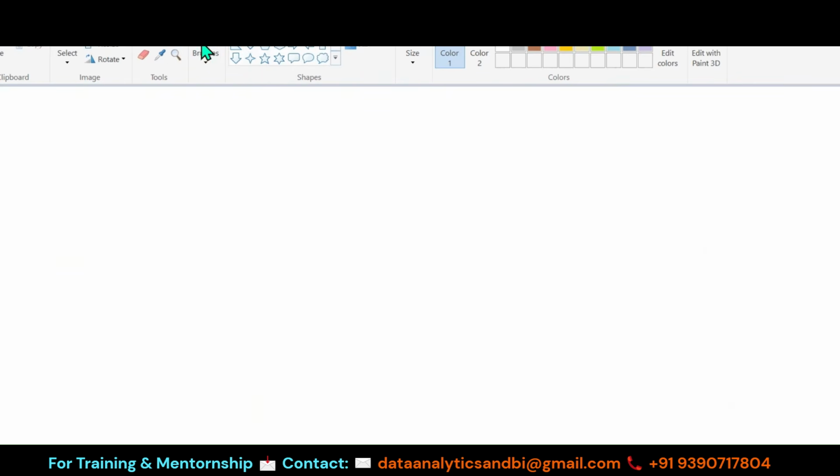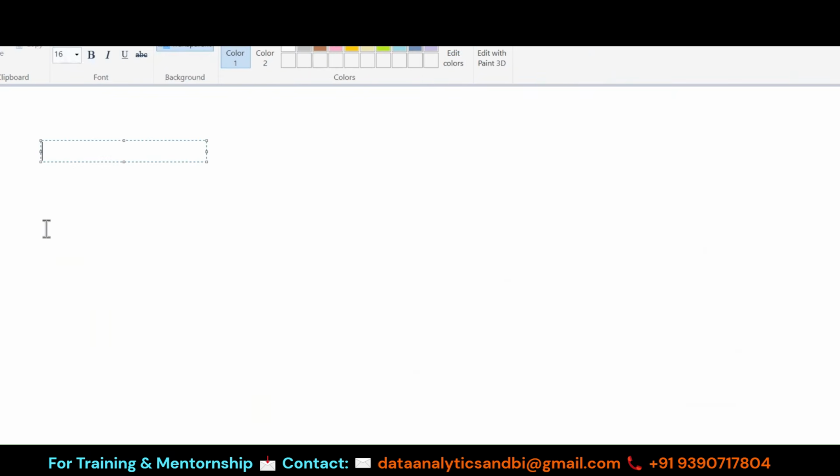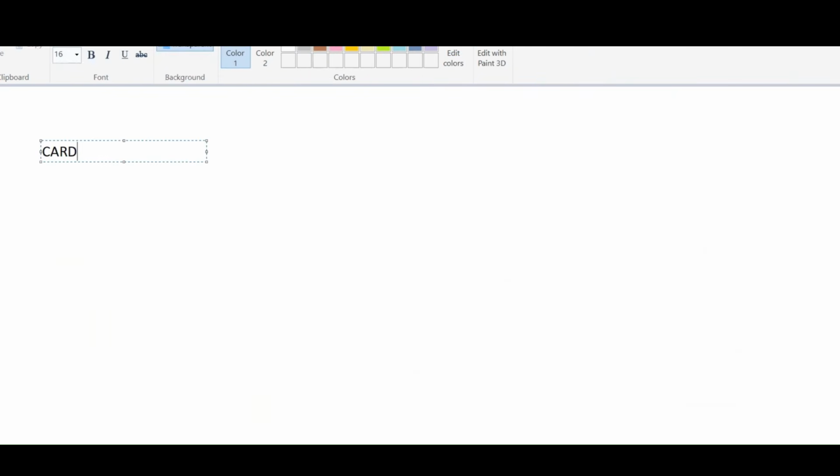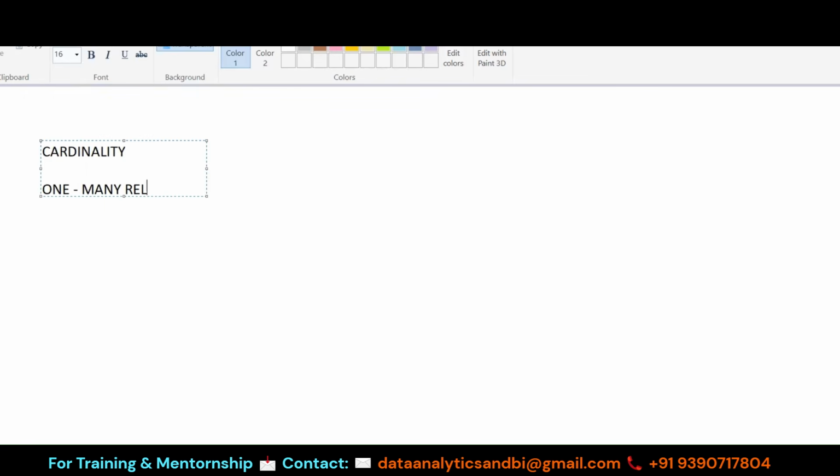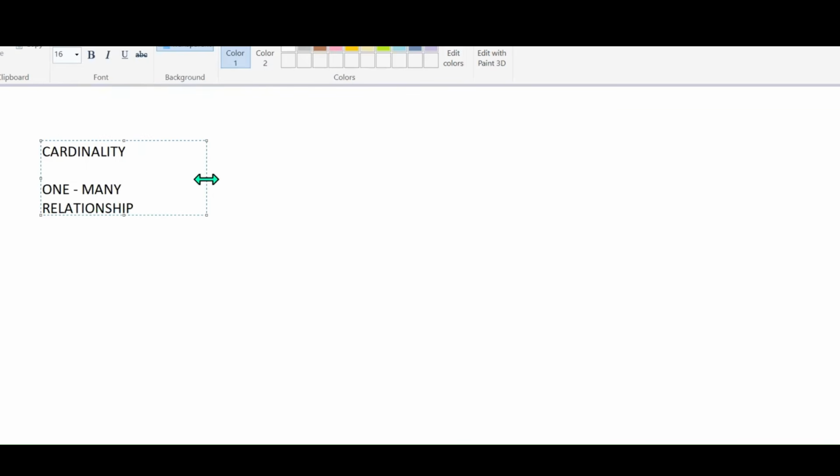So there are four types of cardinalities. The first and foremost one is one to many relationship. What is one to many relationship?